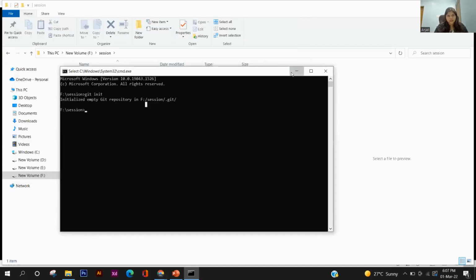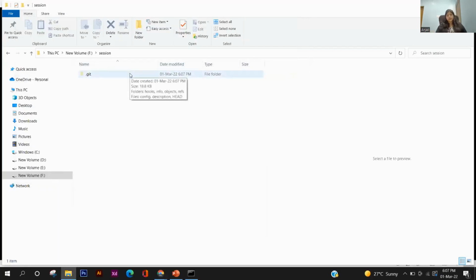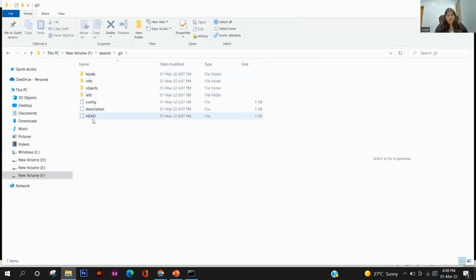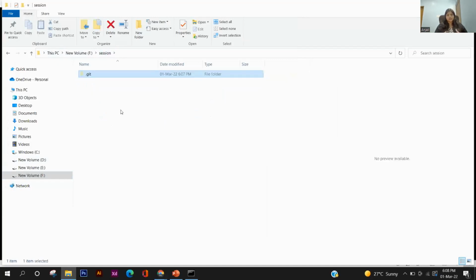What this does is it creates a .git folder. Now this might not be visible for everyone because, for example, in Linux, the hidden files that begin with a dot are not shown. So you can do ls -a if you want to see that folder. But basically this .git folder means that this directory that I created freshly has been converted into a git repository. And I have these various files. We don't actually have to go into the depth of this because these are the files that Git uses to do all the tracking for you. So knowing that is enough for now. And running git init has converted my directory into a Git repository.